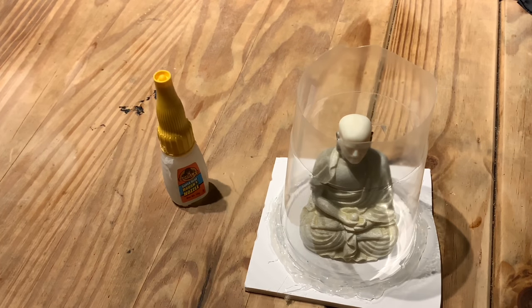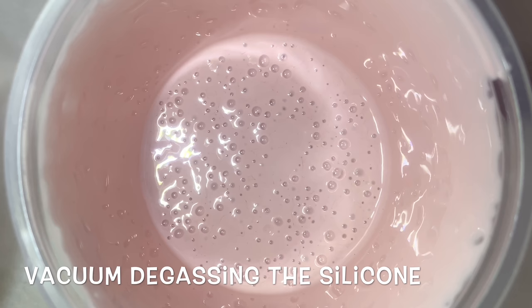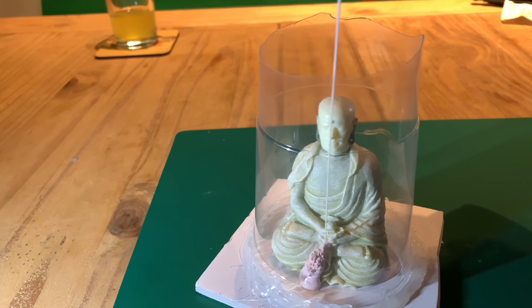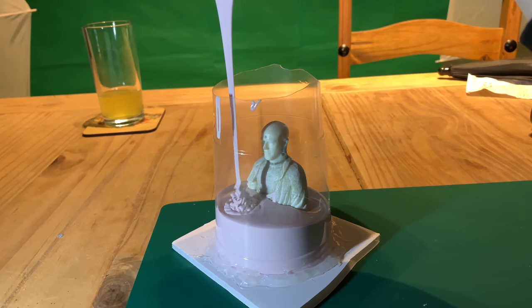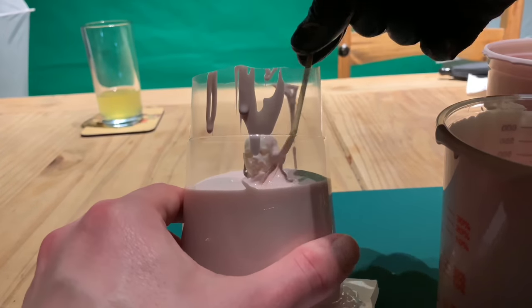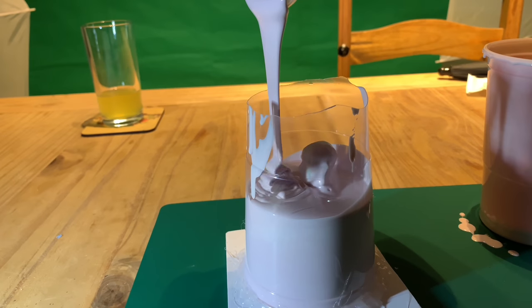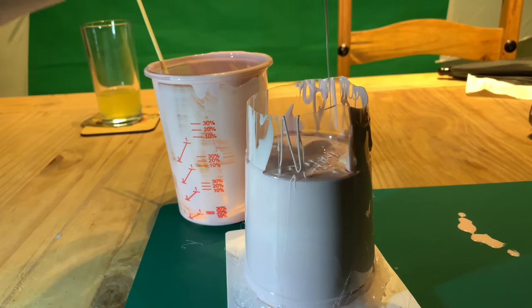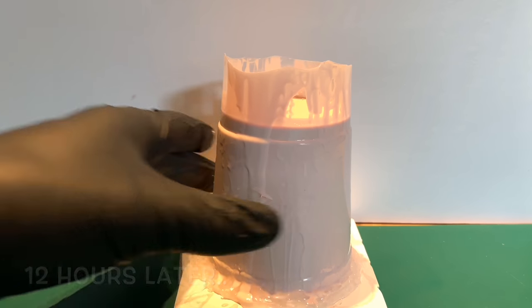I don't know about you, but I like my silicone butter smooth. So I put mine in this vacuum chamber. You can see me putting a little bit of silicone just around the fiddly bits, like the ear holes. Twelve hours later, I proceeded to remove the mould from the mould box thing I made with a cup.